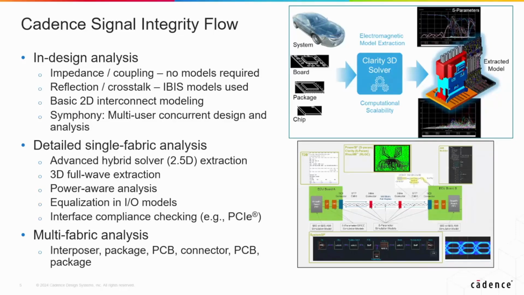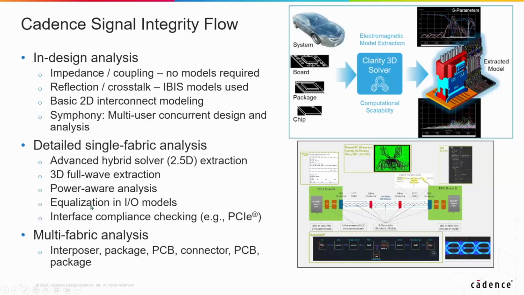As the design becomes more mature and reaches closer to the sign-off stage, we'll go beyond that basic interconnect modeling using our hybrid solver or our full-wave 3D field solver: PowerSI and Extract IM for the hybrid solver, or Clarity for the 3D field solver. The IBIS models become more sophisticated. We make sure we're using power-aware IBIS models so we can look at simultaneous switching noise when it comes to memory interfaces or any bus signaling, typically for serial links, as well as for DDR signals.